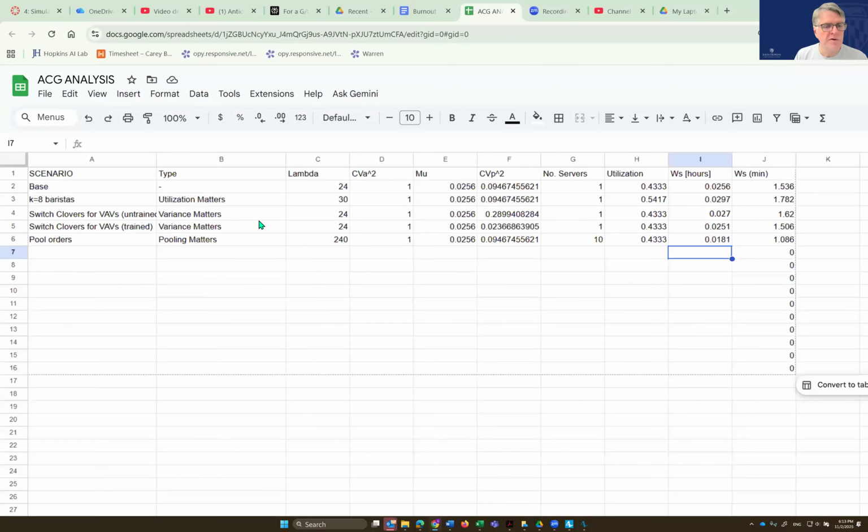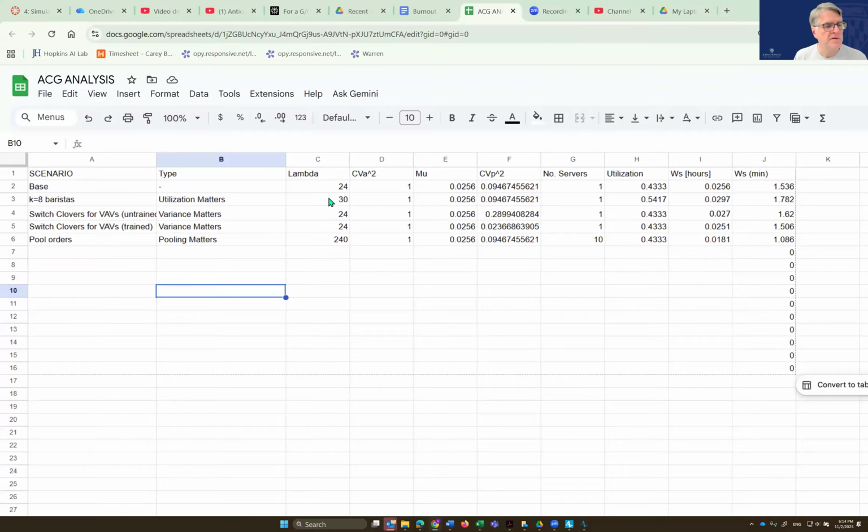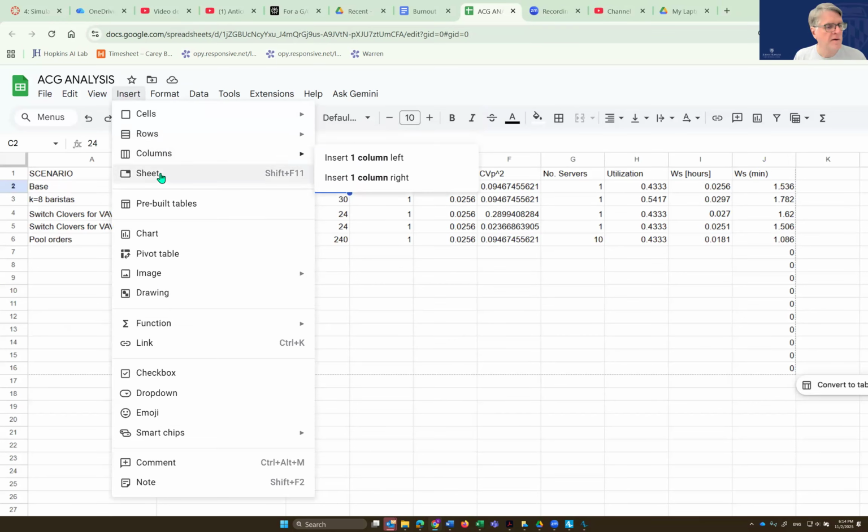I want to put in an extra column here, and insert one column to the left.